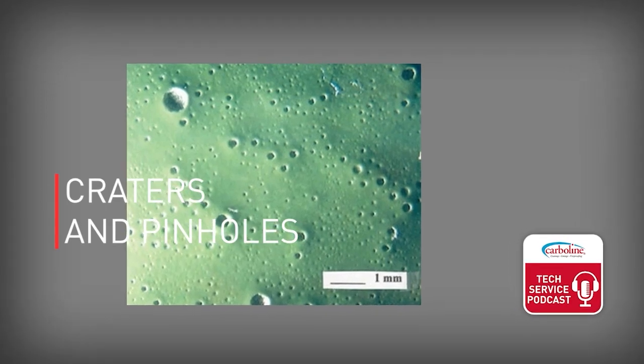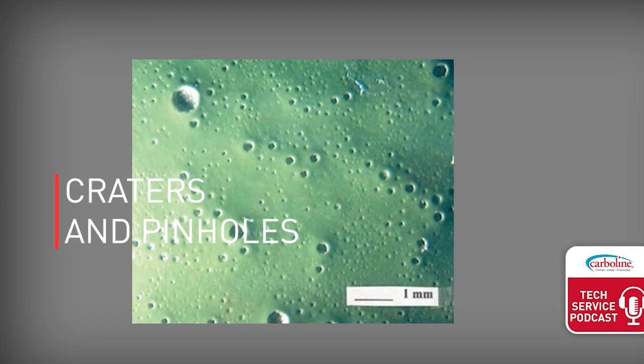If you walk in and see generic surface defects and don't know if they originated as blisters or craters, the first thing I ask myself is how long ago did this happen. Blisters tend to pop over time, especially when draining liquid out of a tank. Look around and see if you can find an intact blister. If we see one blister and a lot of holes, those were probably blisters. But if we're seeing pure cratering and no surviving blisters, we're likely dealing with a cratering scenario — which is application technique related, some kind of contaminant that got into the film during application.